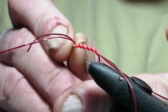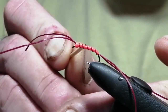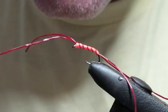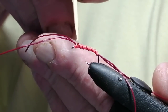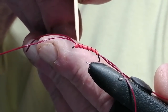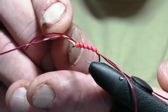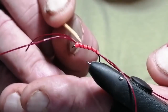Varnish will dull Glow Bright number 5. Resin will dull Glow Bright number 5. Super glue will enhance the colour of Glow Bright number 5. In other words, it will not darken. It'll actually dry brighter than what it is. And that is the trick of the Apps bloodworm. The Glow Bright number 5 is the best colour to use.